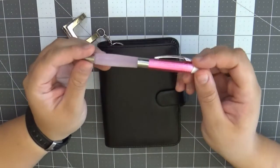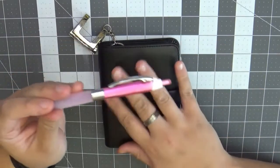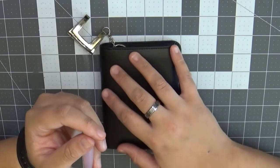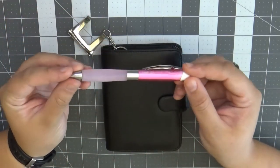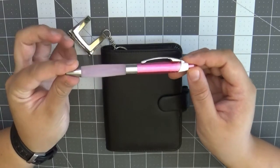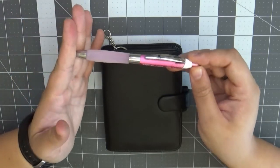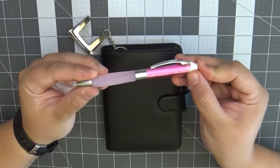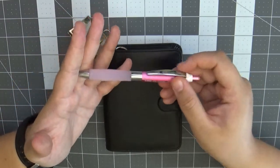Now, I'm just going to start off by saying this is my favorite pen to use for my pocket Filofax. As you guys know, this is the one that I keep on me at all times. And that being said, I need to have a pen that can write on virtually any surface. So that's basically what this is. It's the Bic Atlantis Ultra Comfort in the 0.7 size. And this is also a ballpoint. One of my friends at work actually got me hooked on these, and I have a ton of them now. So there's that.